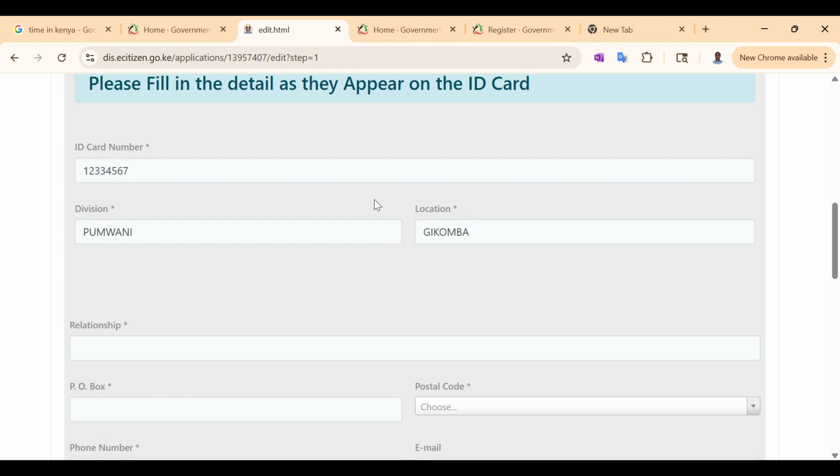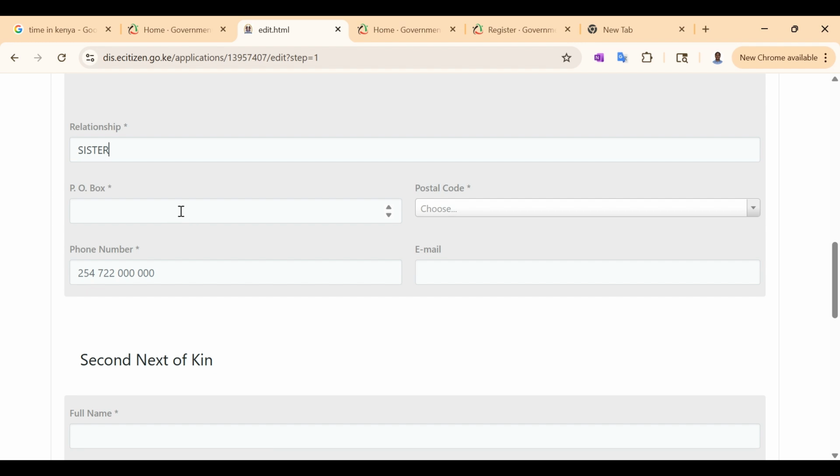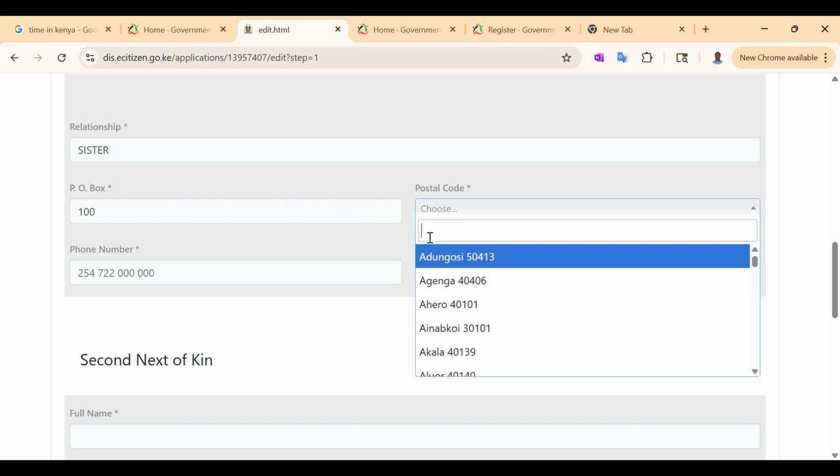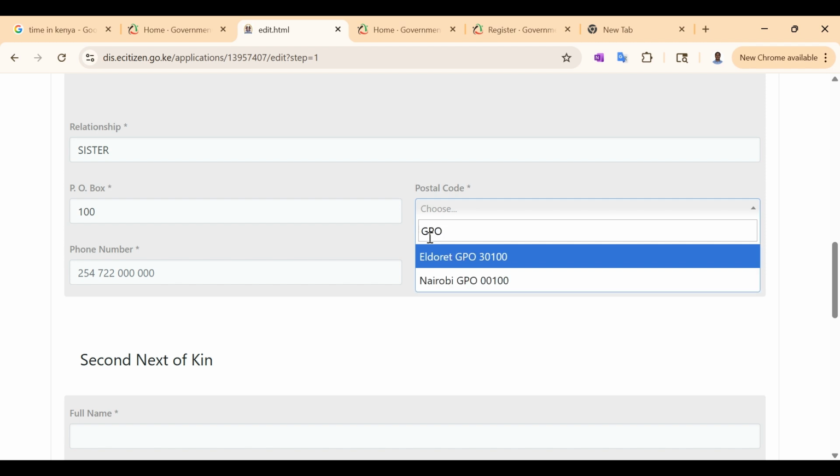Somebody may say, can I use my phone to do this? Yes, you can use your smartphone. But if you have a PC or a laptop, it's convenient. And then relationship, let's say sister, and then P.O. box, and then GPO again.